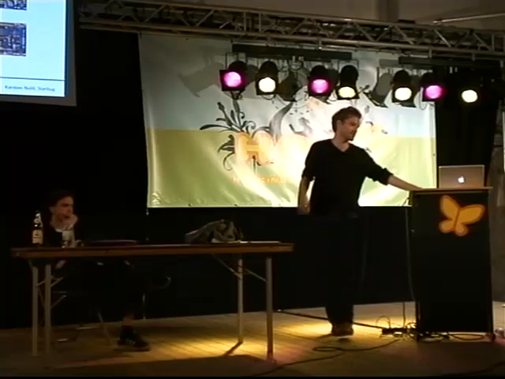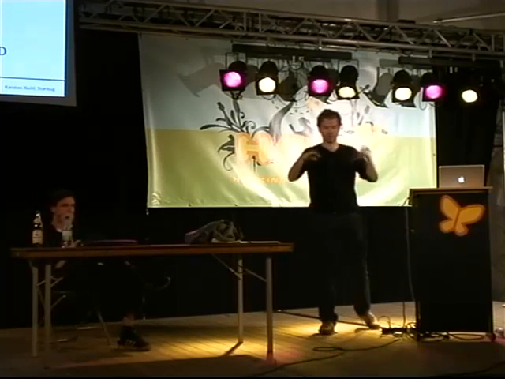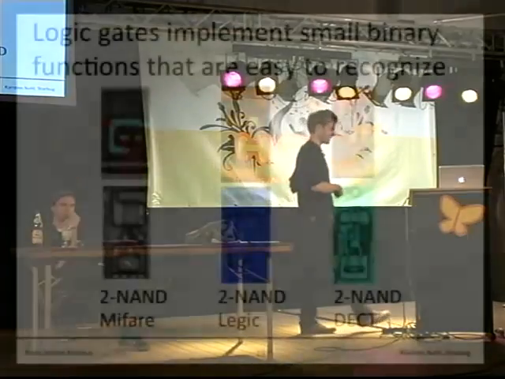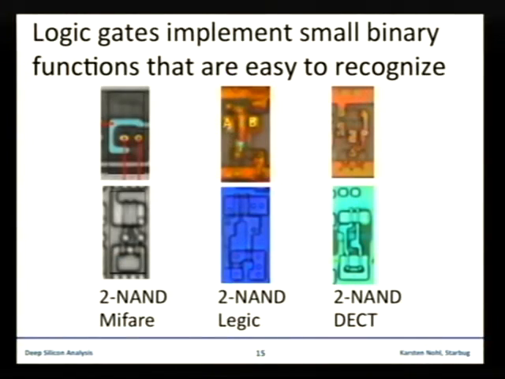To find the functions themselves, we have to look into one of these cells and figure out how the transistors are connected to each other. To anybody who ever did VLSI design, this is trivially recognizable as a NAND gate, as is this, as is this. They're actually very similar. You can in each of those see the same setup of the 4 transistors.